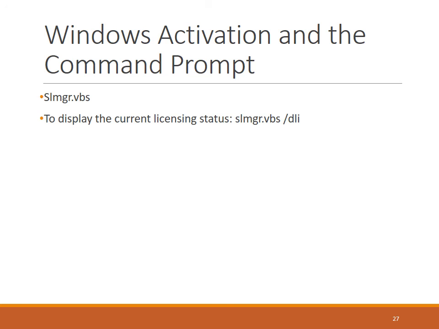Now there are a variety of different command line switches that you can use with this command to do different things. We saw on the previous slide that we used a different set of switches to actually install a license key. So you can use slmgr /? to receive those prompts that have all of the various command line switches and what they do.